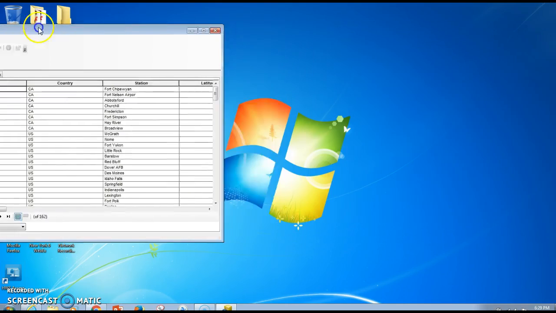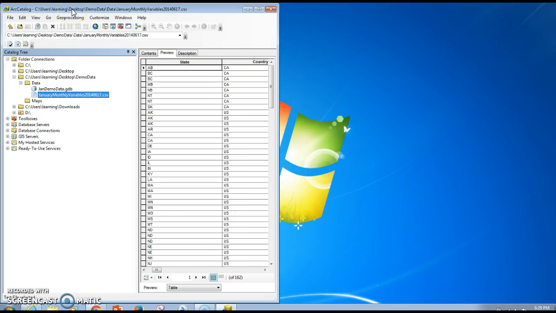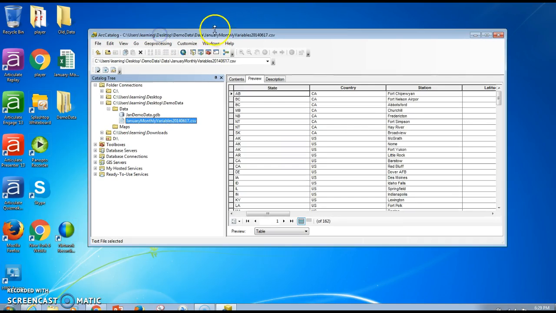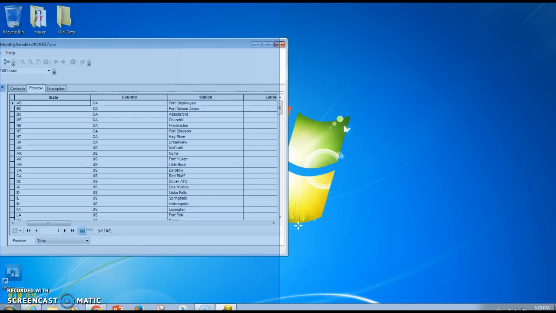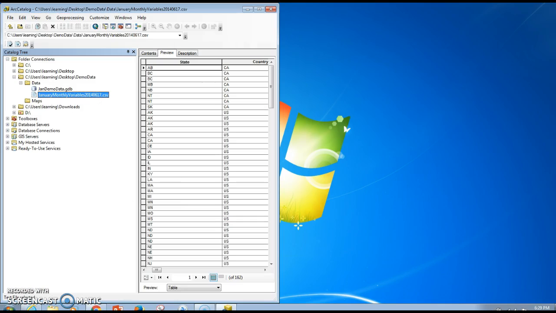So what I'm going to do, I like to do the work when I'm on a Windows machine working with this, is I like to grab this blue bar right here for the ArcCatalog, hold it against the left hand side till I see a blue field, and I can actually dock it to the left. This is really nice because it allows me to click and drag back and forth, and I can launch ArcMap from here. So right here on the toolbar underneath the word customize is the ArcMap tool. I can launch it right here from our catalog.